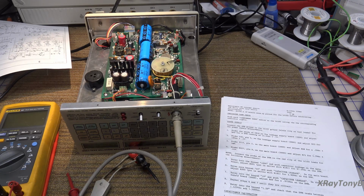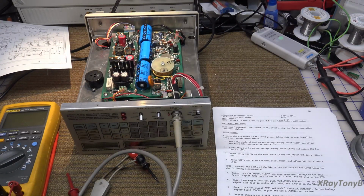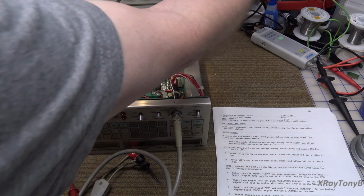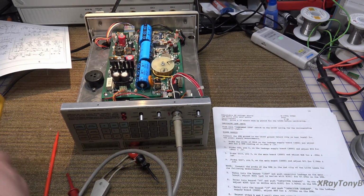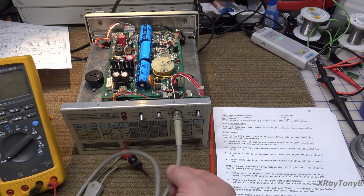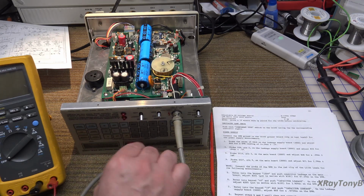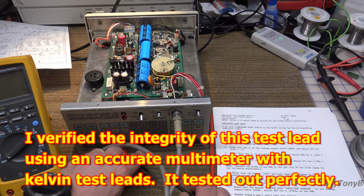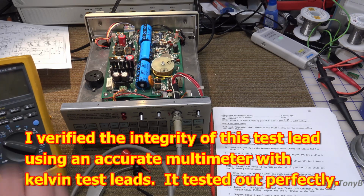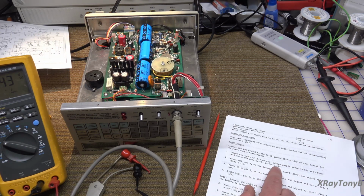Right now, let's start out with the very beginning of the calibration, and that is where we're going to calibrate the power supply. And I have a feeling this is not going to be too far off, but we'll go through it. So let's turn things on here. And let's set up the meter. They're essentially having you connect the test lead, and they want you to use the ground lead for your ground reference for all of your measurements. So I thought that was pretty interesting. So we're going to do that. I'm going to connect that up down here. Turn on our meter. The first thing they're saying is to set up the 14.5 volts supply.